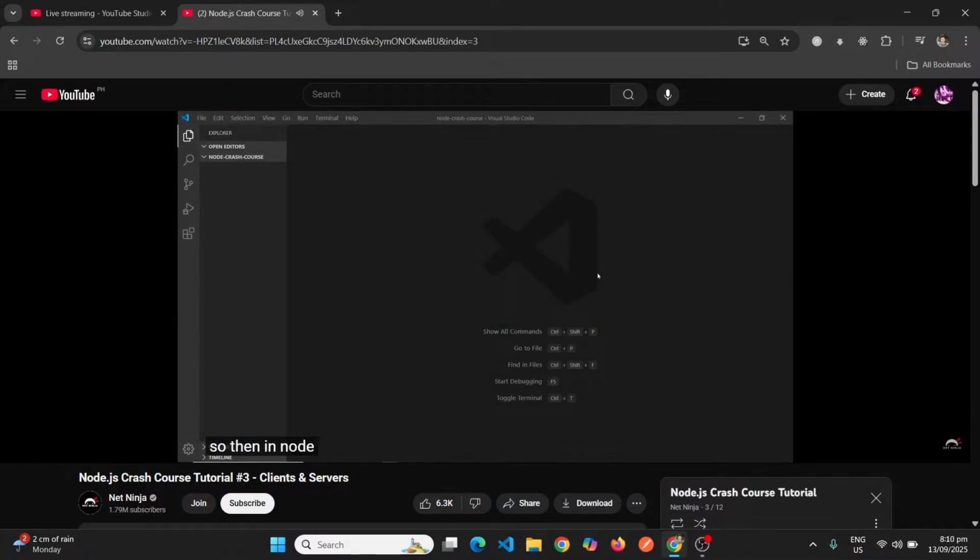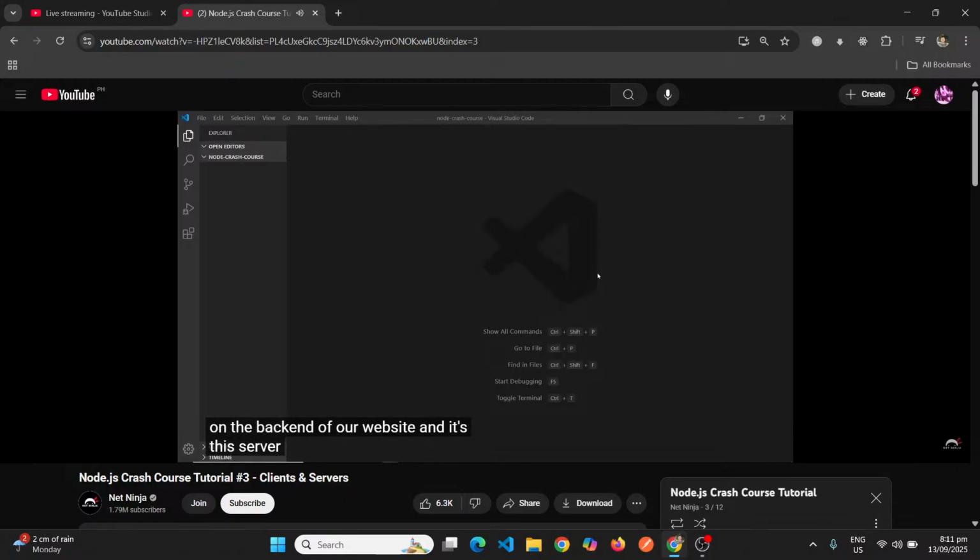So then, in Node, we actually write code to create a server and listen for requests coming in from the browser. Now, this is totally different from a language like PHP, for example, where we don't have to create the server manually, and we have other tools which manage that for us, like Apache. But in Node, we manually create the server which lives on the back end of our website.